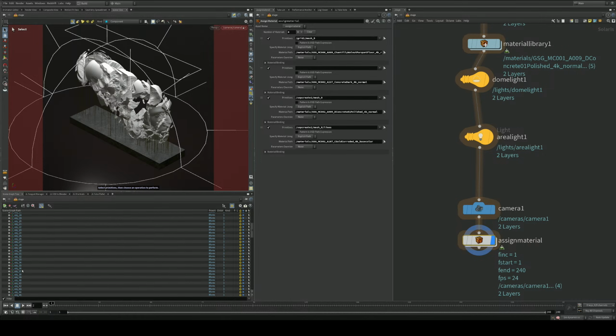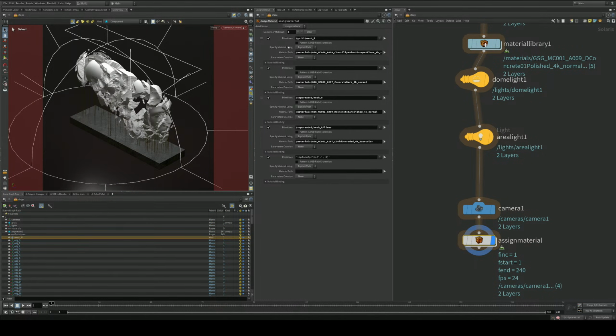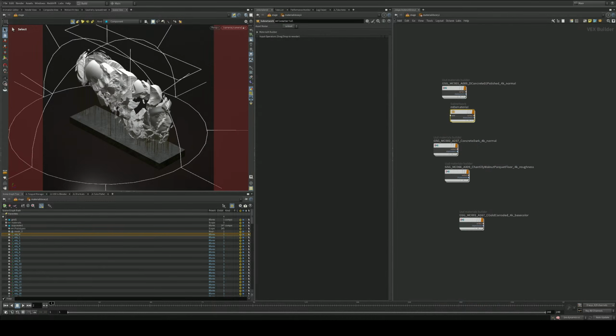We could probably just add one of these and then put a star on it. And then I'll get a concrete.